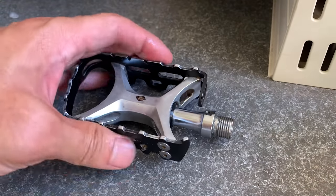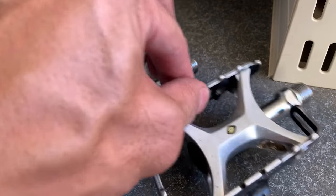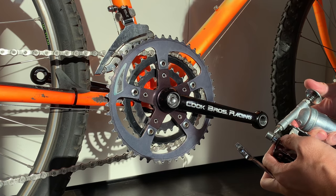Yeah, honestly, it was a lot smoother once I pumped the grease in. But yeah, still wondering where, you know, the old grease went. But yeah, that's it for those pedals and just have to chuck those on.